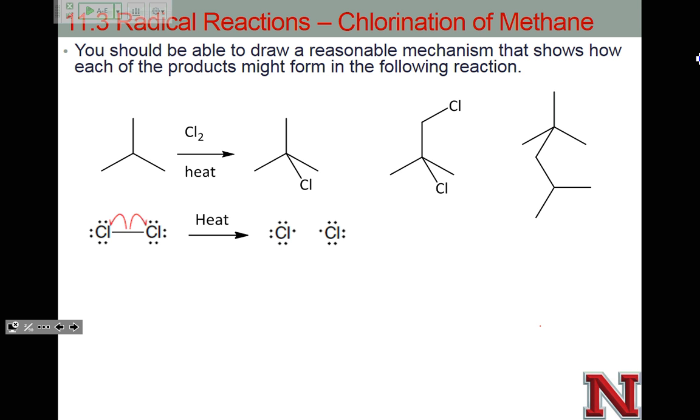Once we form our radicals, because remember, a hydrogen and a carbon won't spontaneously form a radical. Hydrogen doesn't stabilize a radical very well. Once we form a radical, then we can draw our propagation steps to form those compounds shown. The first compound shown can be specified by our hydrogen abstraction, with our most substituted hydrogen, because that'll lead to our most stable carbon radical. So the sigma bond between hydrogen and carbon is going to break, forming a chlorine-hydrogen bond.